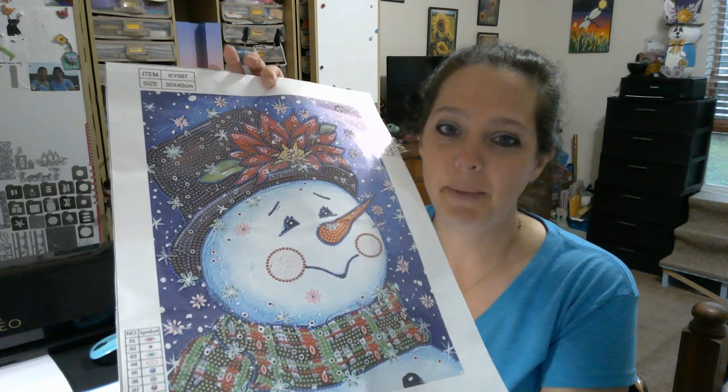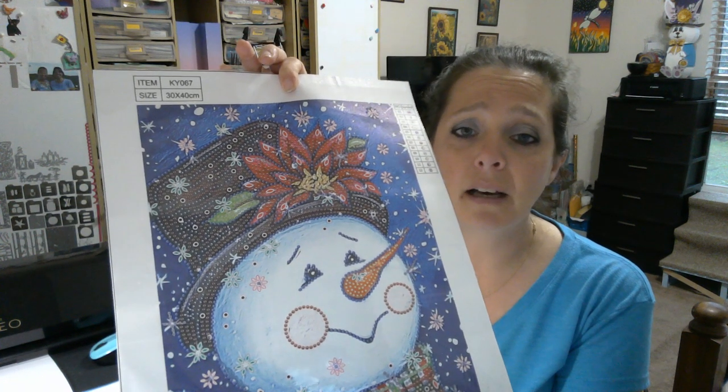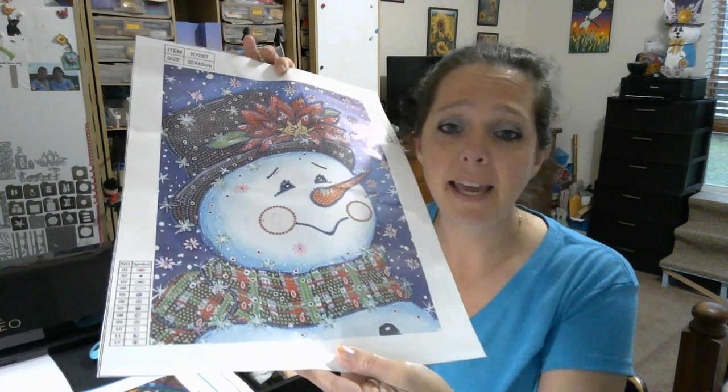Super, super happy. Look at how cute. Look at the hat. I am in love so much with that canvas. Now, for the drills, we have 12 different ones, and we will see what they have done. Oh, yes!